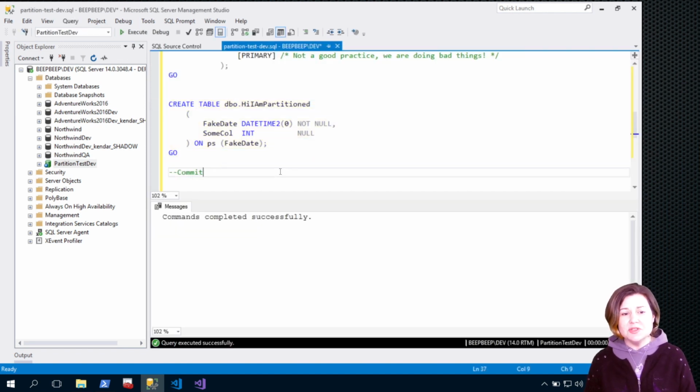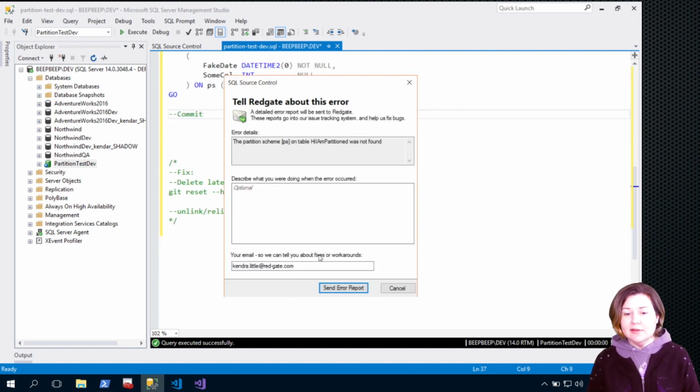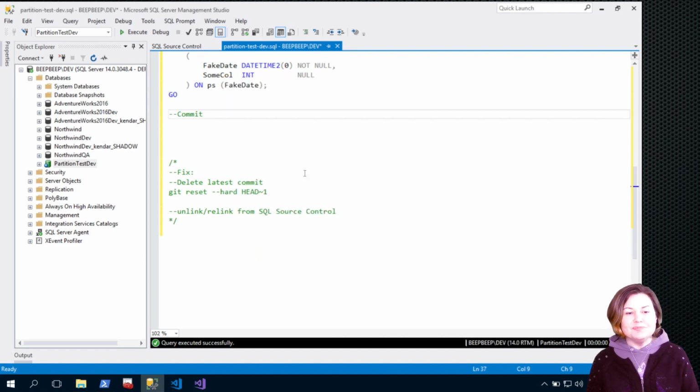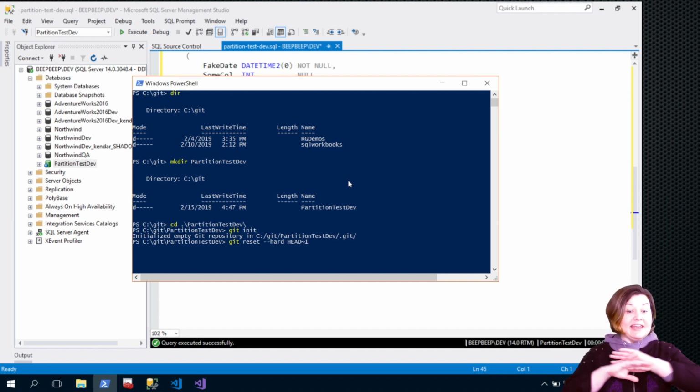If I do get into a spot where I have just committed changes that are not good, it's trying to refresh in the background and it's like, no, it's not right. The easiest way that I found to fix this, notice that SQL Source Control did tell me about the issue right after it happened. So I have not pushed this anywhere. In fact, I haven't even connected my local repo with anywhere else. So I am going to just say, I want to get rid of the last thing I committed. Thank you for telling me promptly something was wrong there.